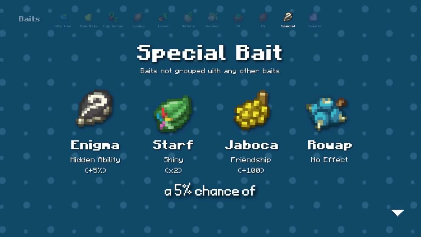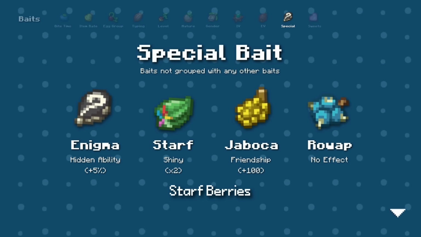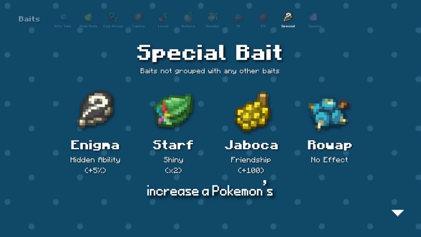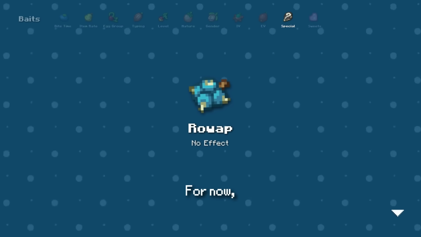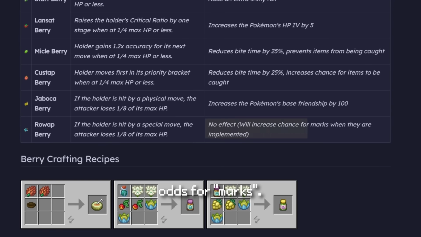Enigma berries give a 5% chance of attracting Pokemon with hidden abilities. Starf berries double the chances of finding a shiny. Then, Jabuka berries increase a Pokemon's base friendship by 100 friendship points. For now, Row-up berries have no effect, but they are planned to increase the chance of marks.